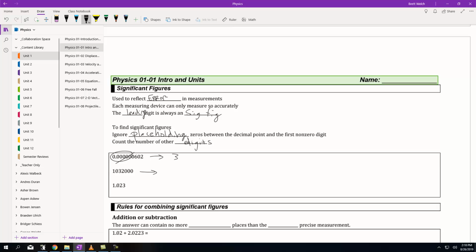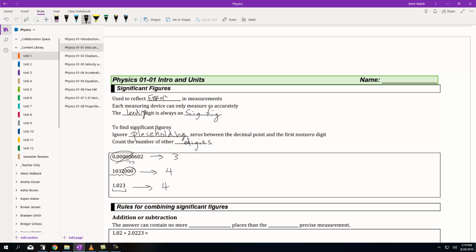Here, this is a little bit of a misleading problem. It looks like it should be 4, but we don't actually know. Because they're not leading zeros, they're not between, they could be accurate, they could possibly not be. We'll go ahead and say 4 with some uncertainty in those 3 digits. And then here, of course, we have 4 because we go from the 1 through the 3. There's 4 digits there.